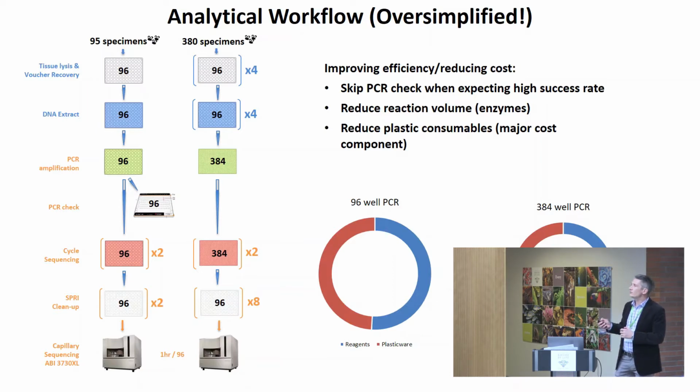And of course, when you look into the cost, as already discussed multiple times, everybody's looking after $1 barcodes and less. You won't see a dollar value in this presentation because my answer is always, it depends. If you work with degraded template, if you want better quality of DNA, you will have to use an appropriate protocol that drives the cost up. But we still make efforts to make the process efficient and reduce the cost to allow more samples to be processed with limited resources.